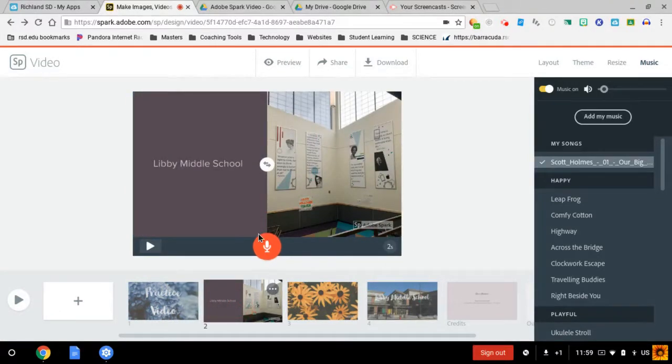Now, the way we do that is we use this button right here, which is a microphone. It doesn't do video, but it does do sound. The first time you click on it, a box might appear up here somewhere that says, do you want to use a microphone? There's an allow button. You are going to have to push the allow button to allow Adobe Spark Video to use your microphone. To record your sound, you're just going to click on the button, hold it, and then start speaking.